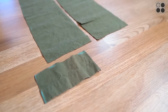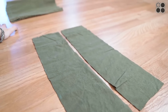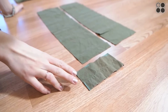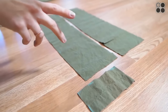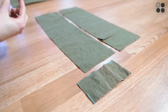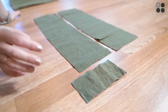Okay, so when it came to the waist measurement, I fudged up a little. So you'll want to take the circumference of your hips and then add on 1 to 2 inches so that it overlaps in the front. So then you can put either snaps or a button or some sort of closure. Because if you do your exact waist or hip circumference, then there will be no way to close it at the top. So you need a little bit of overlap.